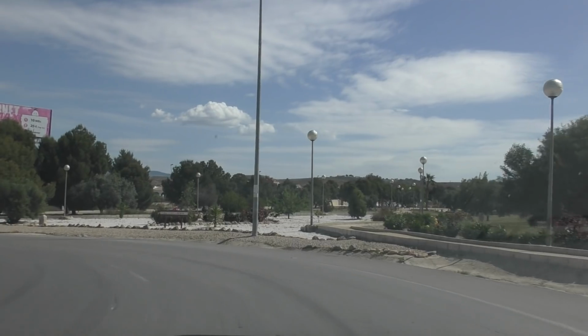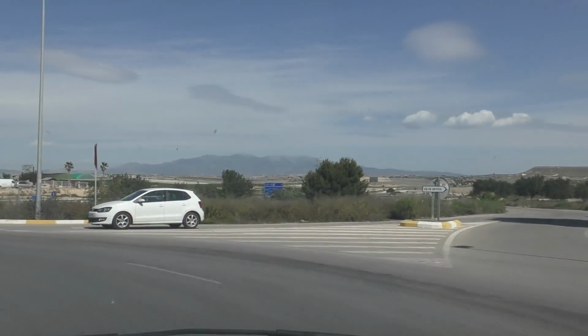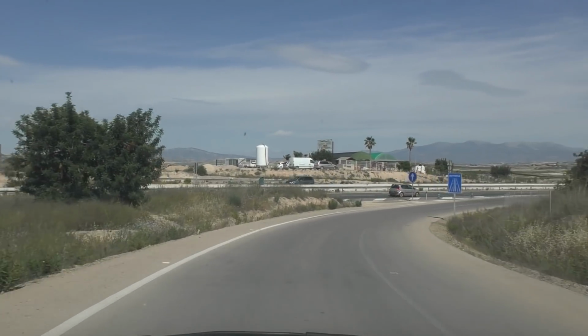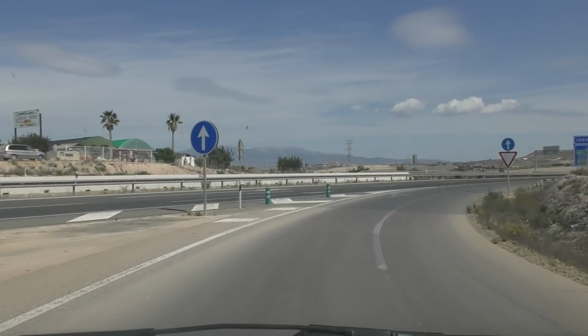It's alright, I'm just watching the traffic. Anyway, I'm on Camposol obviously. Now, 200 meters, merge on just coming off out of A, I'm going on to the RM3. You can hear my sat nav on as well because I don't know where I'm going, so just bear with the sat nav.